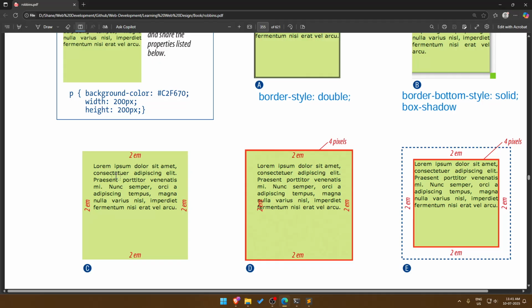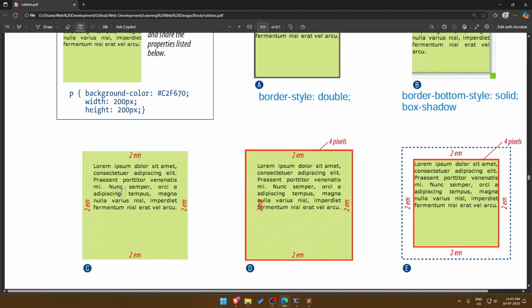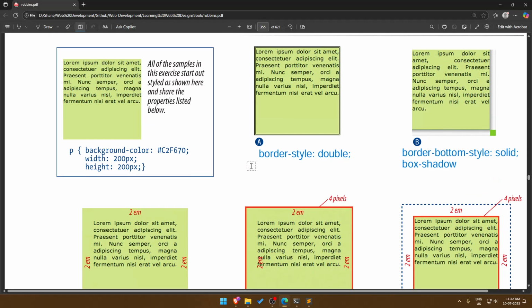Okay, so this is padding, between the content and the border. So this should be border.